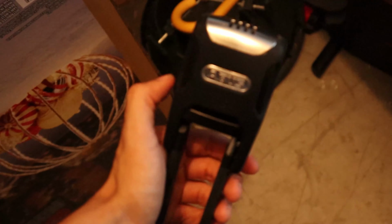It can still be broken into, but the thing that makes this really, really good is that it has an alarm system on it. And it's very, very loud. It sounds like a bank robbery. Like, loudness, it's very loud. So I use this when I know I'm in like a sketchy area.